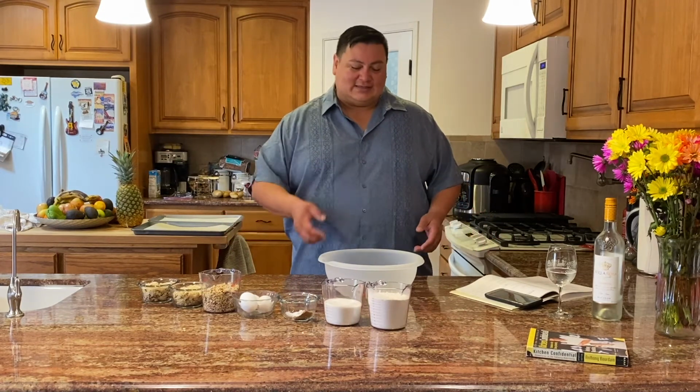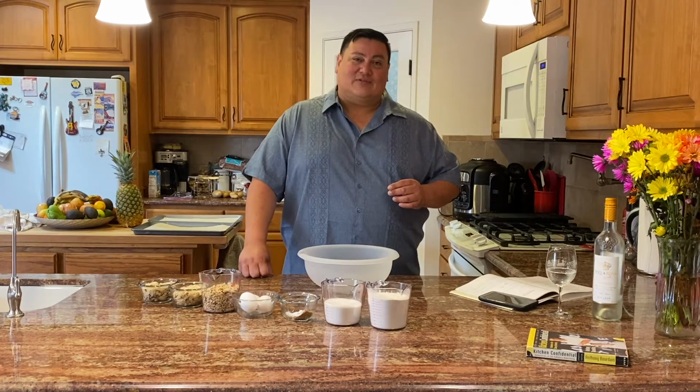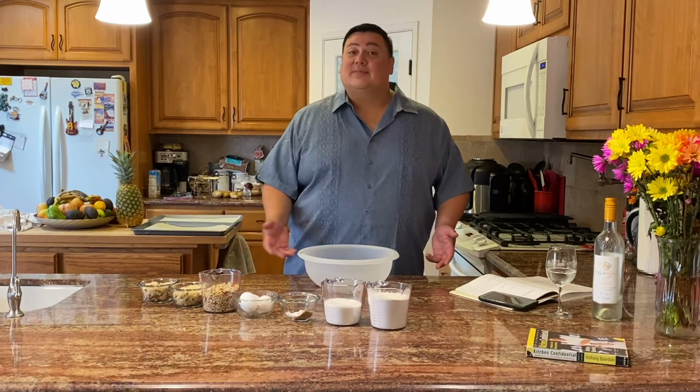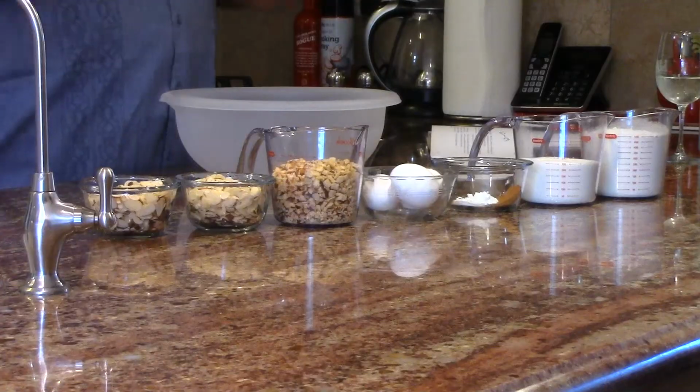What goes really good with espresso and coffee and mochas? Biscotti, of course. So today we're gonna be making, totally gonna mess up this word because I've only ever read it and never heard it, Quaresimali. It's basically cinnamon nut biscotti. Biscotti meaning literally twice baked. Let's get to the ingredients.